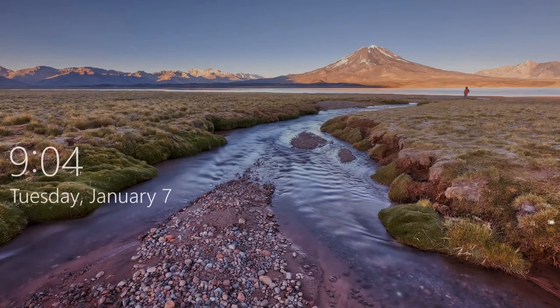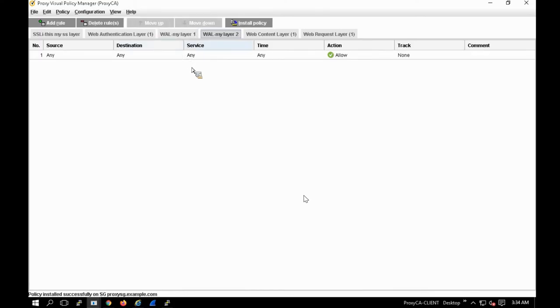Likewise, you can also rename this. This is a web access layer. Okay, whatever you like to put as a name there. But so now you would exactly know what this layer is all about. This is a web access layer. This is a web access layer. I don't have to figure it out by looking at the rule.